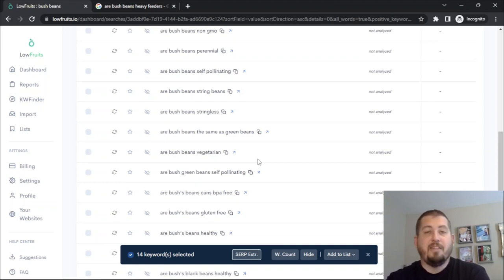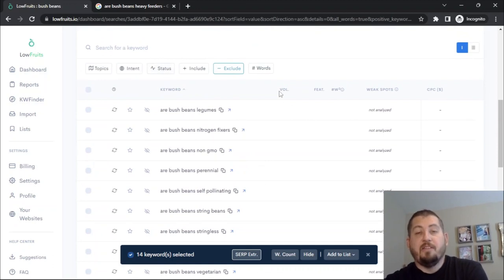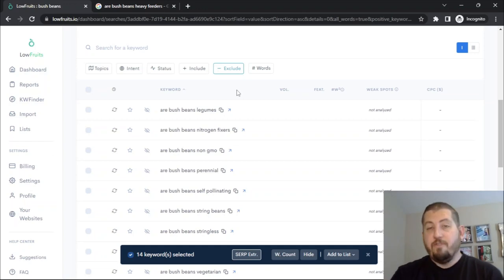Topical maps is a big thing. There's places that are selling single topical maps for $400, $500 or more for a single topical map. So say for example, you give them this keyword bush beans, they'll create the topical map for you for $400. And essentially what they're doing is they're just going through and pulling in all of this information and then using a tool to combine it.